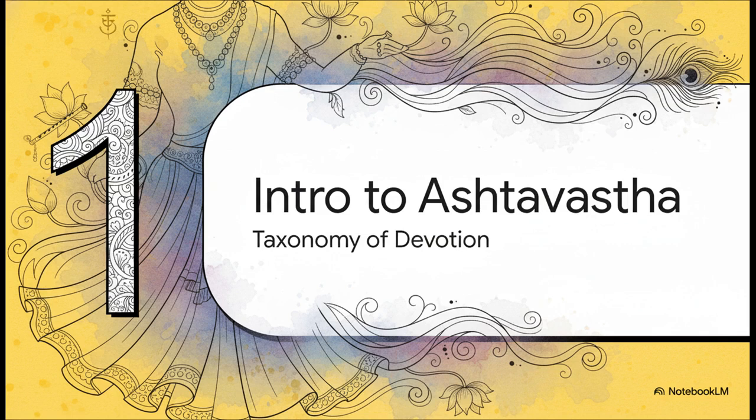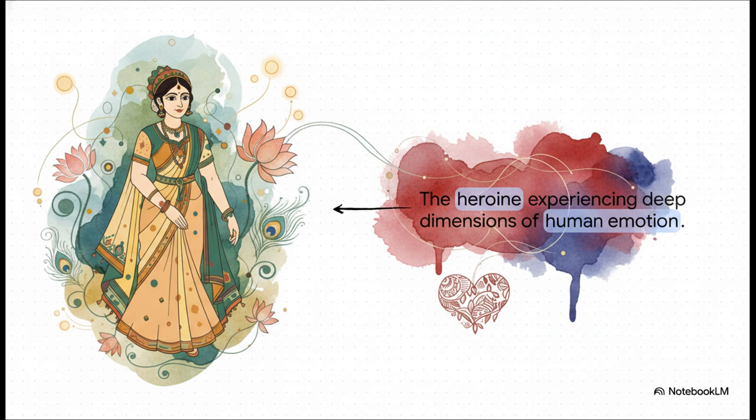We're going to explore our foundational text here, the Ujjwalnilmani. It was written by Rup Goswami, who is a really prominent figure in the Gaudiya Vaishnava tradition, and it profoundly categorizes these deep, complex human emotions. What's truly fascinating about this concept is how the classical Nayika, or heroine, represents, well, way more than just romantic feelings. She embodies that deep, universal psychology of devotion and longing that every single one of us experiences, right?